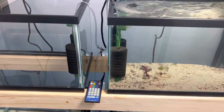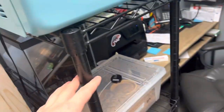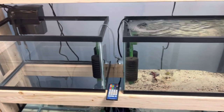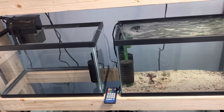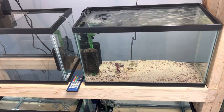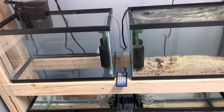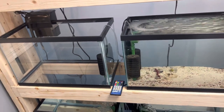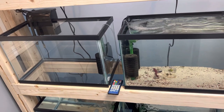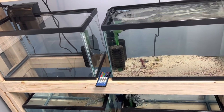Now down here, this is our saltwater. Our buddy Joe Rockwell actually just built this stand for us. We did have all these tanks on racks and it was just reptiles. We tried drilling the 75 to move it out there, but the 75 broke during drilling, and that has nothing to do with us — the fact is we didn't know where the tank came from. We can do a whole video on drilling tanks because it should have been marked and it wasn't. We've drilled 75s before and it was fine, but this one wasn't marked and it clearly showed.